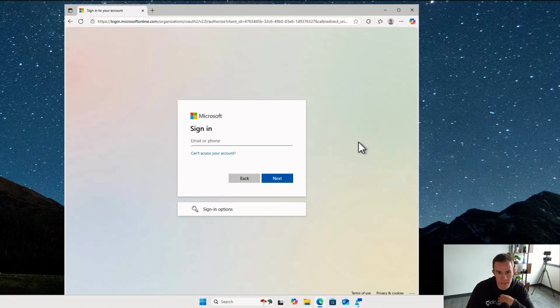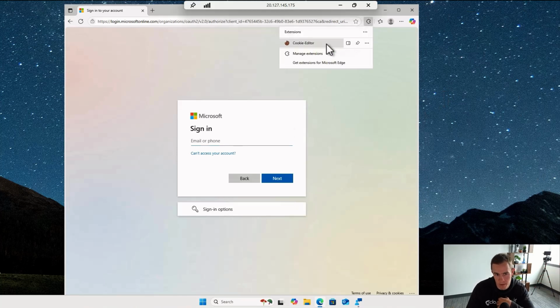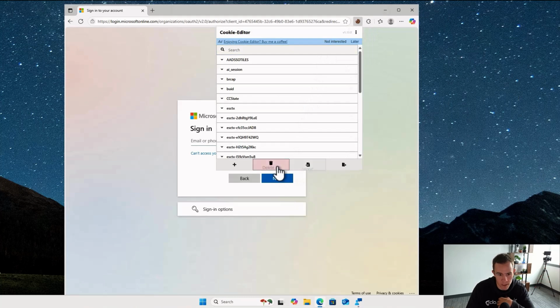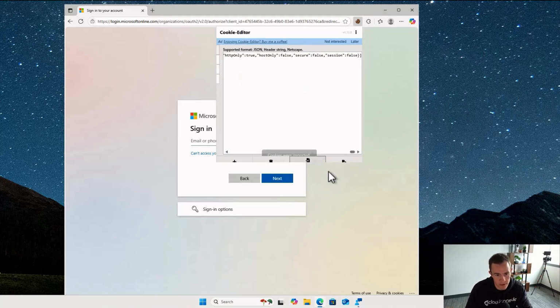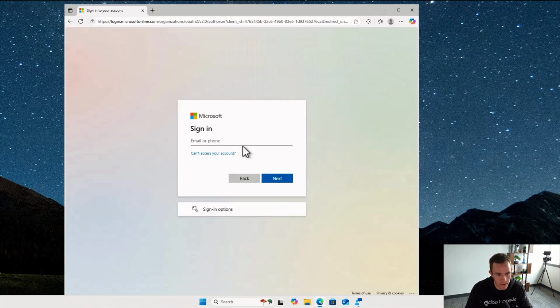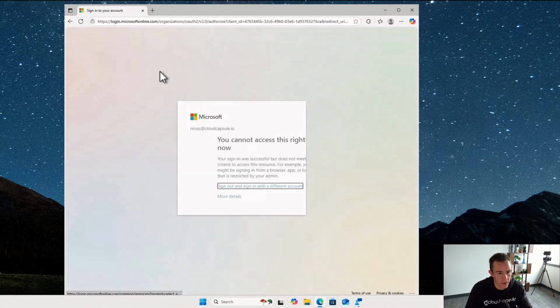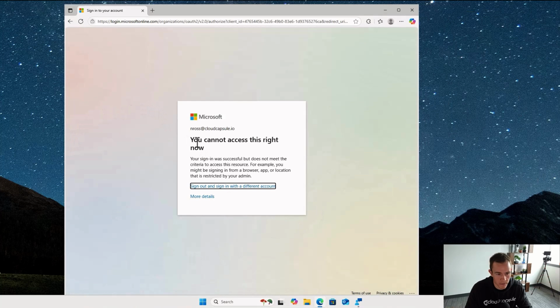The interesting thing here is if the attacker harvested that session token through outside methods, outside of adversary in the middle, maybe through malware that they install on the device or harvesting it through a malicious browser extension, if they go and try to replay this session cookie, I just simulate this and try to import that, I can go ahead and just refresh this page. And I still get this block here for you can't access this right now. So you'll notice that it still captured my username, as long as who I am from that session cookie, but I'm still not able to go into the account and perform the token replay event.